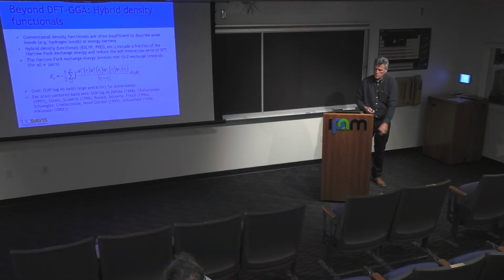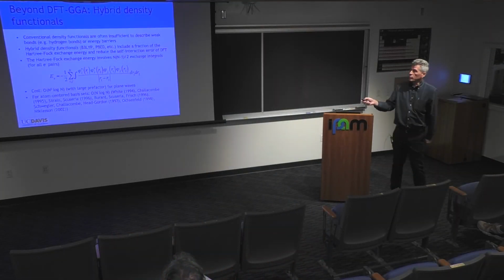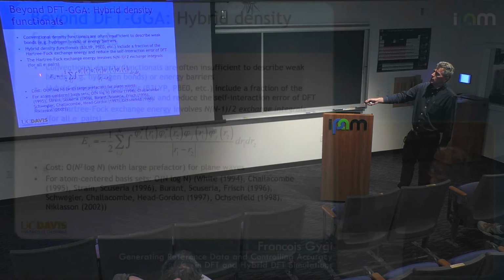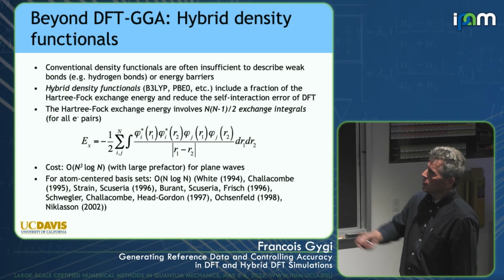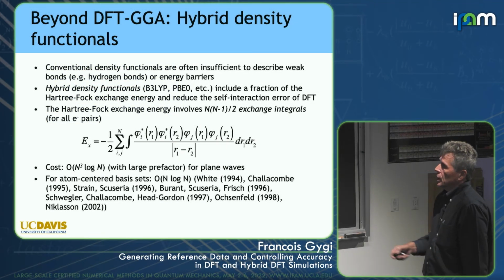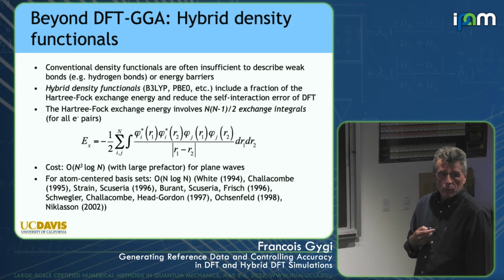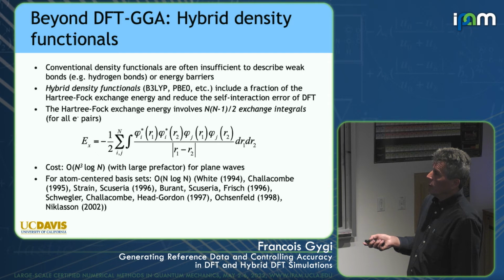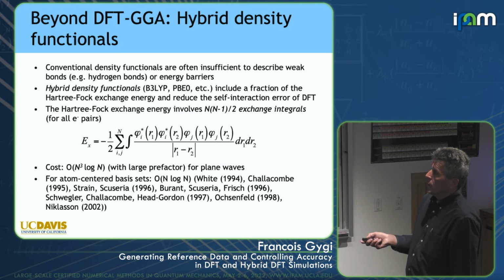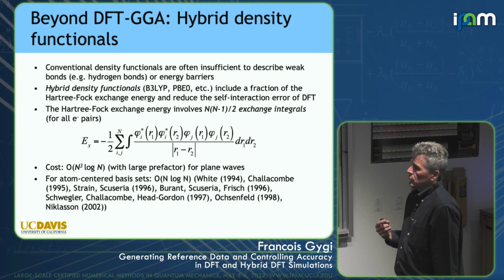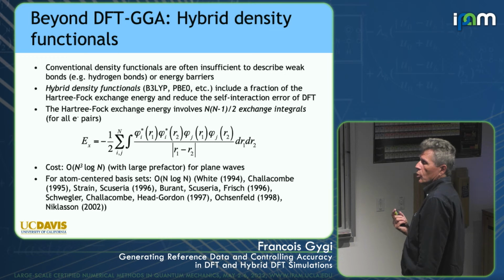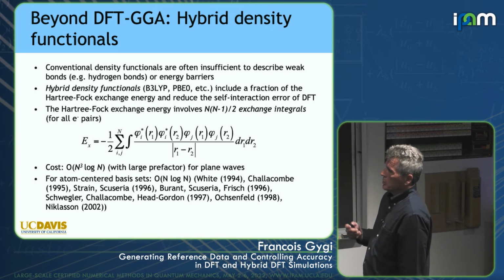So here is just a slide that I want to skip over pretty quickly, but it shows the exchange energy represented in terms of the Kohn-Sham orbitals, pointing out the fact that that's a very costly quantity and requires the evaluation of many of these exchange integrals. And if you use the Fourier transform properly, you can reduce that to an N³ log N cost, where N is the number of orbitals.